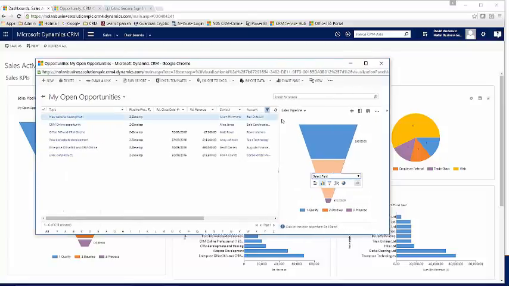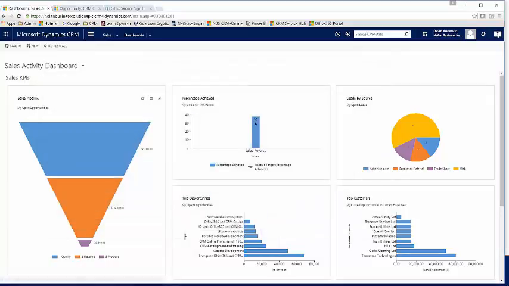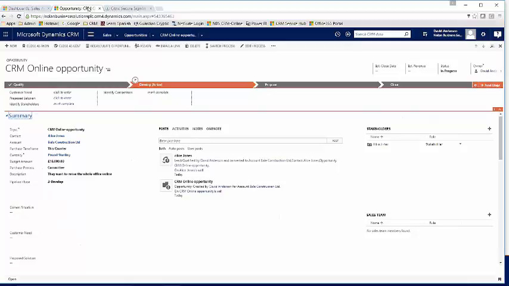Now, obviously I know what's happening there, but as I said earlier, my sales manager may well have a very similar dashboard to this with my team's opportunities, and what that means is that my sales manager's dashboard is being instantly updated with what's going on. So communication is instant no matter where they are, because my sales manager might be in a different part of the world.